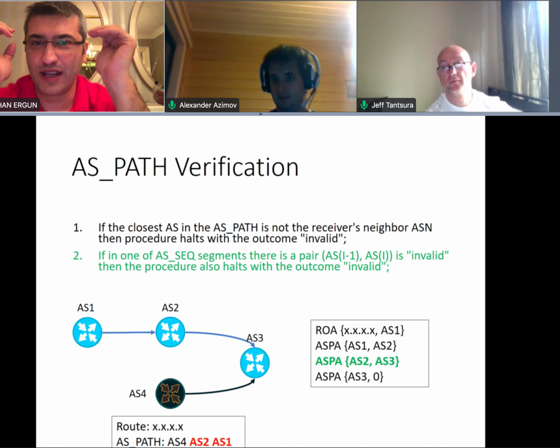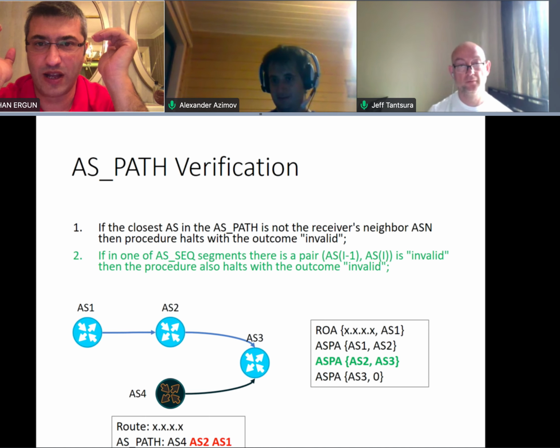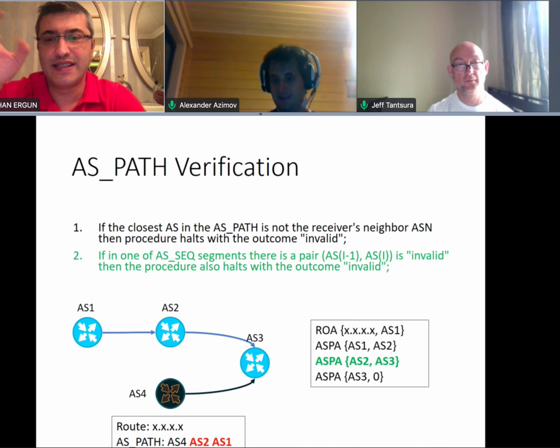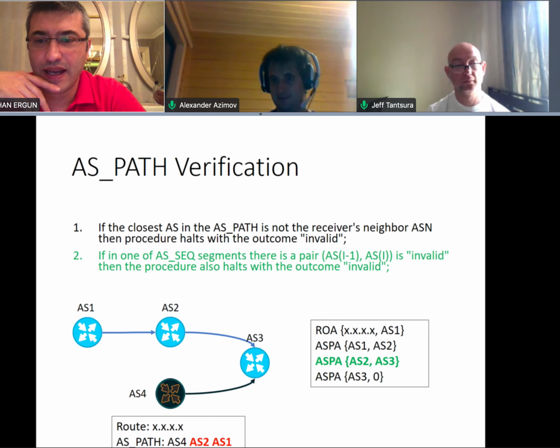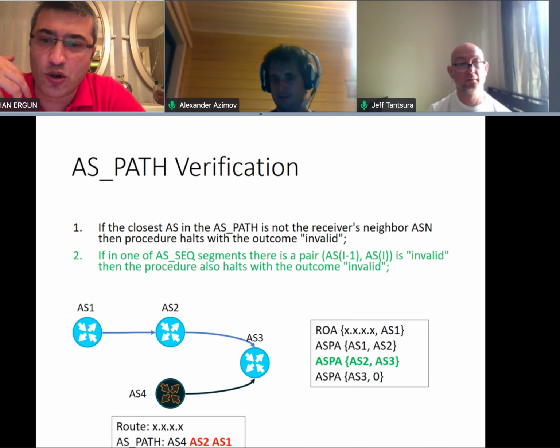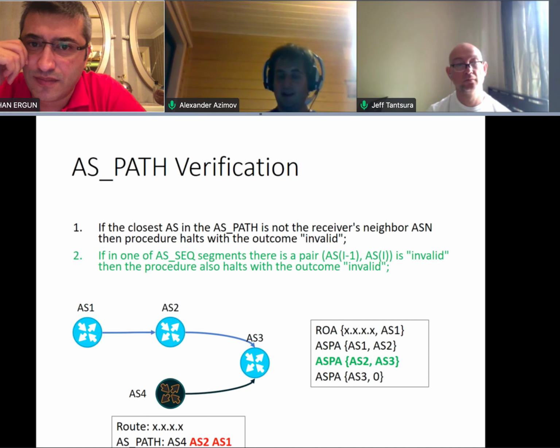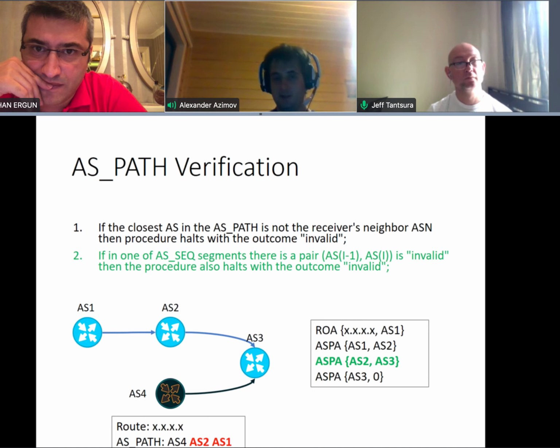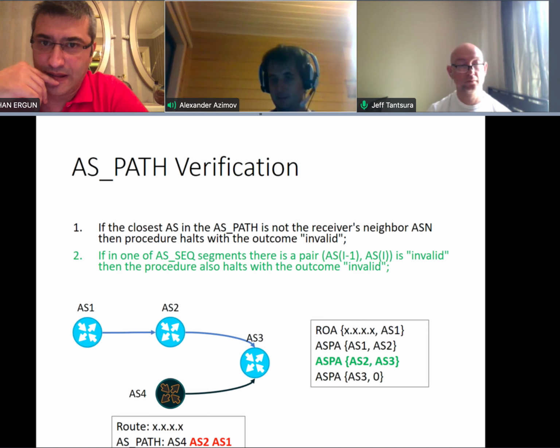Okay, just a second now. So far, very good, and in fact, it is very simple as well. Very nice. But let's say AS1 is really connected to AS4, or AS2 is really connected to AS4. What will happen? Let me jump to the next slide, and after that I will get back to your question.